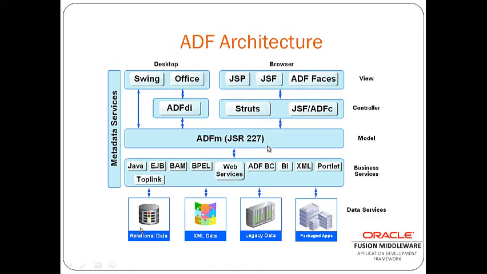The model is nothing but a connection between the database or any data source and your application. And the view controller is basically the UI part. It could be a browser, or if you're developing a desktop application, it could be a desktop one which will be integrated with your Office or any UI type. And there will be metadata services. We will see what metadata services are and how they will use your database services and all these things in future classes.